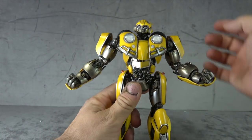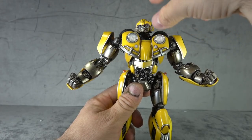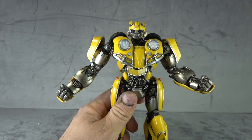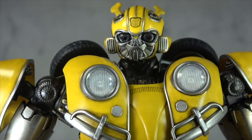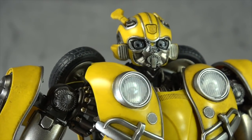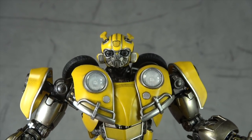All right. So the eyes. We have the translucent plastic over top. And it does have almost like that eyeball look. Let me see if I can get in there a little tight. I'm not sure if you guys can see that or not. Yeah. It does have that eyeball look, which is pretty cool. Autobot symbol on the head, etc., etc.